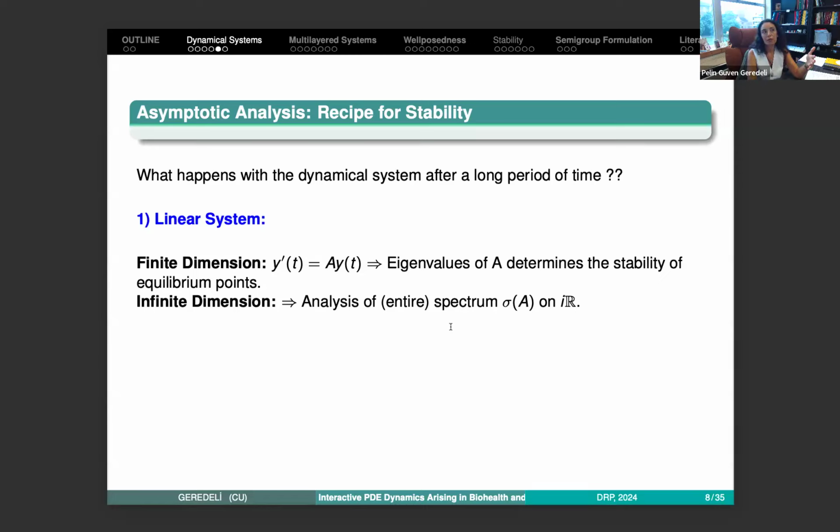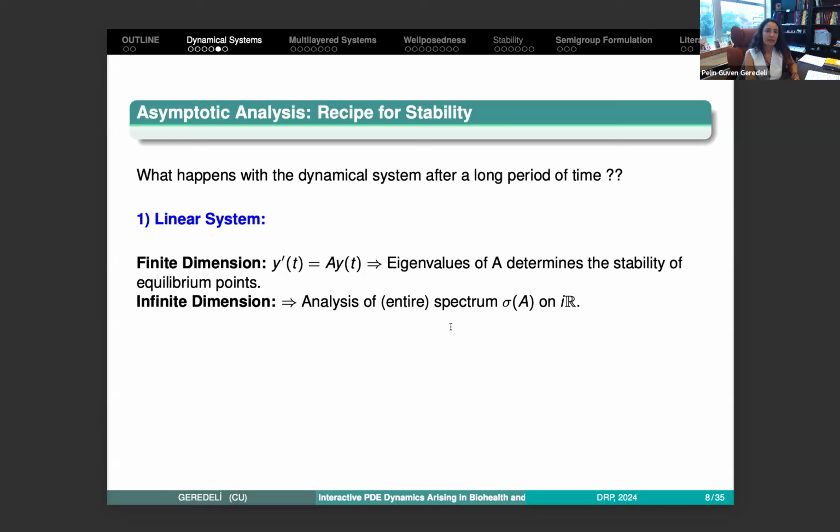What I mean, for example, some biologists look at some cells, or whatever these cells are, maybe protein cells, maybe some cancer cells. So they would like to see how these cells move, and then how they behave after some certain time, large time, okay? Maybe, let's say in 6 months. This is also a time for us. So how these cells will behave. This is a kind of long-time behavior or asymptotic analysis for these cells. And the movement of the cells, of course, can be described via partial differential equations. I will just talk about it in my future slides. So stability is kind of important in applied mathematics. This is what I mean.